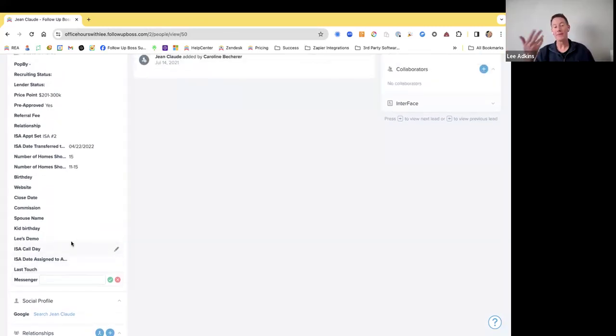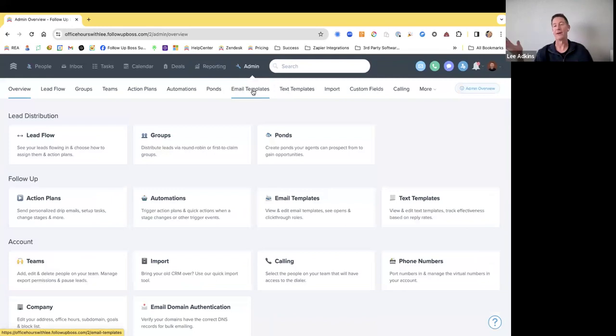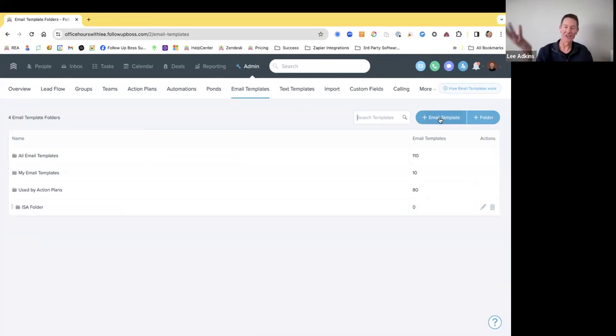Well, and speaking of popping up the URLs, that's really handy. We've used that a couple times in a couple different ways with people. But yeah, you can use URLs here. And the other thing I just realized I forgot to mention, the other huge upside of custom fields, they are also all merge codes. So if you've got things like, here's the closing date, here's this, here's that, you can actually send them in an email template, either automatically or manually, to say, hey, congratulations on going under contract.